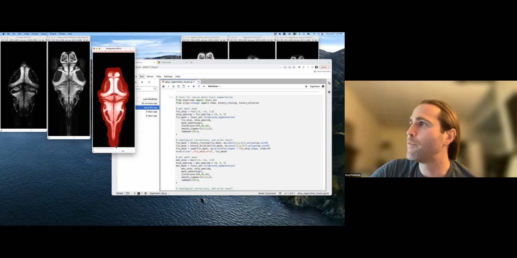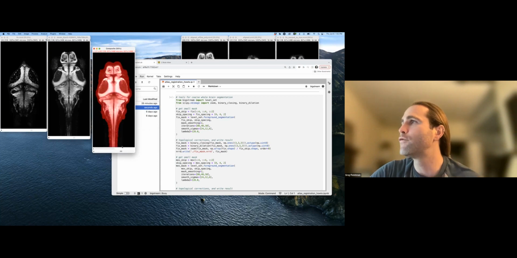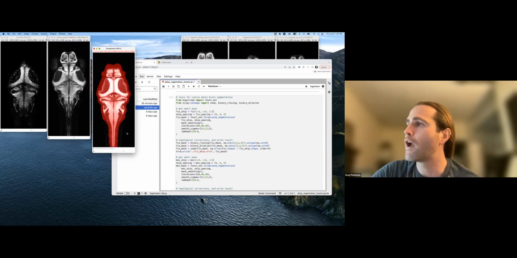It may not look like it, but at least for the zebrafish brain, this foreground background mask allows us to ignore almost 60% of the volume of the entire image. So if we can tell our registration algorithm that 60% of our voxels aren't important for the computation, it can speed things up considerably and also give you more accurate results, because then things going on in the background like artifacts or noise are far less likely to affect your final outcome.